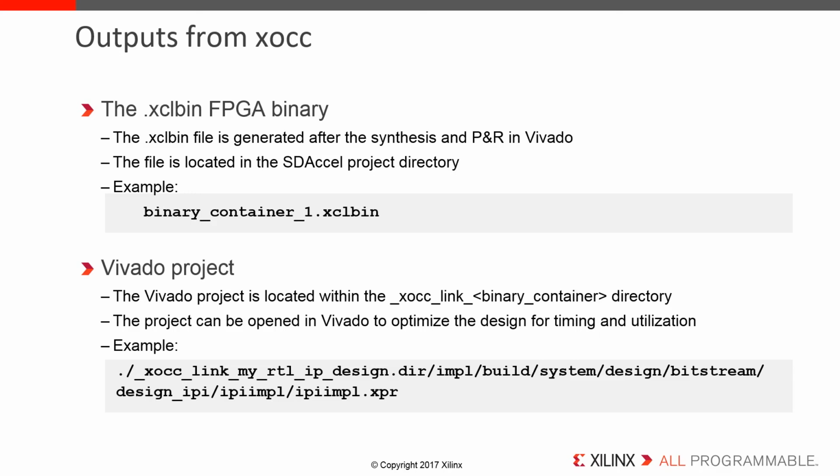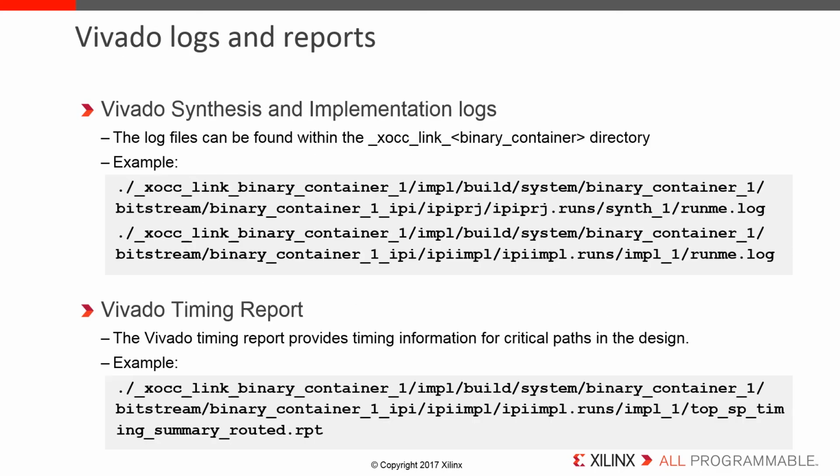The FPGA binary is produced after RTL synthesis and place and route using Vivado and can be found in the SDAccel project directory. XOCC also creates a Vivado project that you can open in the standalone Vivado environment to analyze and optimize your design to meet timing constraints and achieve desired performance targets. As you analyze and debug your design, you will want to look at the log files generated by Vivado during the synthesis and implementation steps. Also, the timing reports from Vivado are valuable in analyzing and fixing critical paths in your design during the optimization stage.